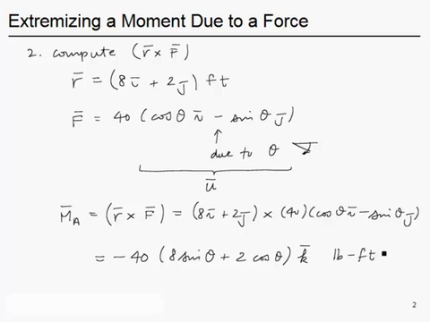Okay, so we just did the cross product there the way we typically do. So I crossed with I is 0, I crossed with J is just going to be K, and then J crossed with I is going to be minus K. So we can work out the math and get that expression. So now we know what the moment is going to be as a function of this angle theta.